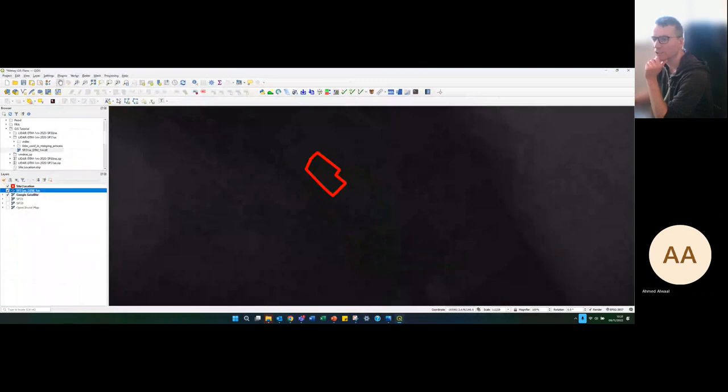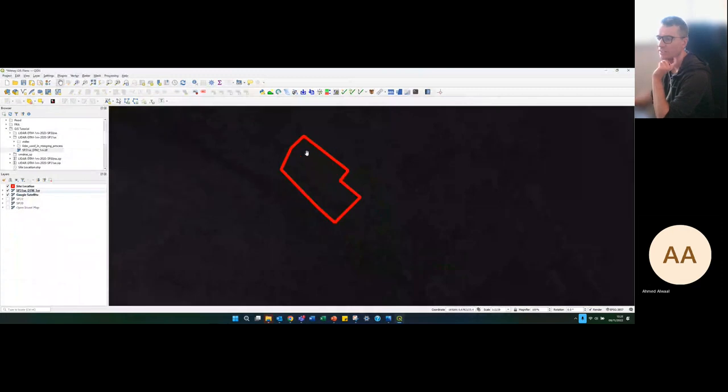Another useful tip is you can drag the layers and reorder them here. So the layer that appears at the top of the list is the one that's in front. So if I put site location below, it disappears because the lidar layer is above it. So try and keep the site location layer at the top, so we can see everything behind it, and we can see that relative to all the other data.